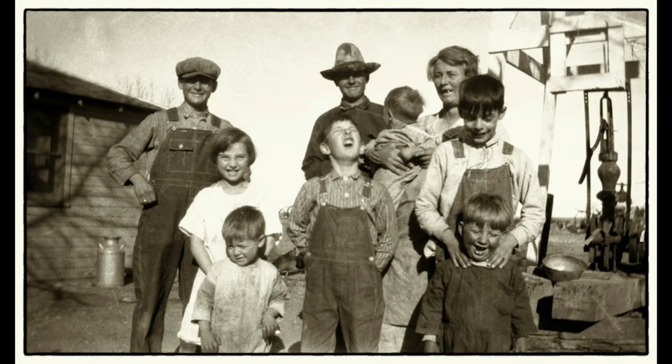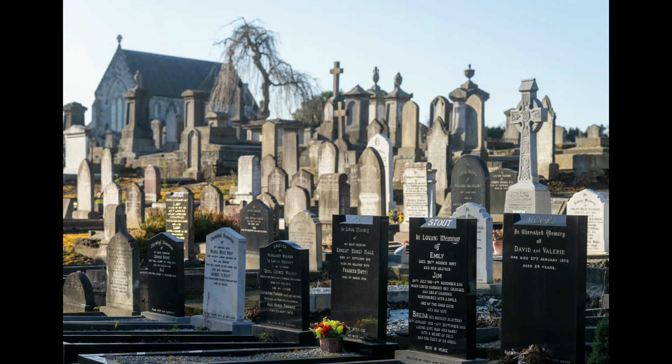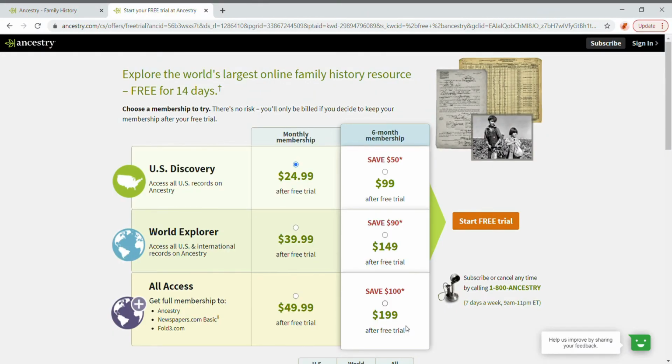I believe that knowing where you come from is an integral part to knowing who you are and where you can go in life. I recommend you only start the free trial after you have built your initial family tree with the information that you already know. And I know this can be really expensive. We might not have $400 a year to drop on Ancestry. So that's why I'm making this series on how to do your genealogy for free, in hopes that it will help people learn about their family tree even if they aren't rich.